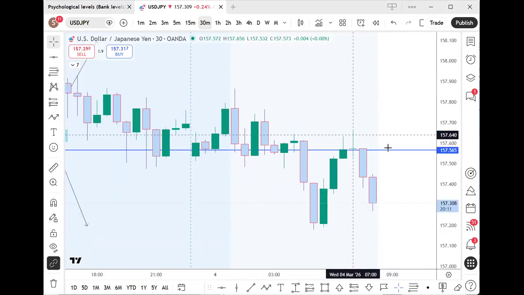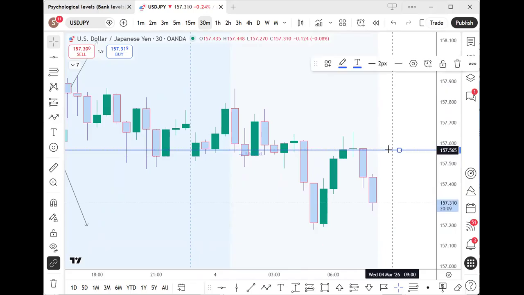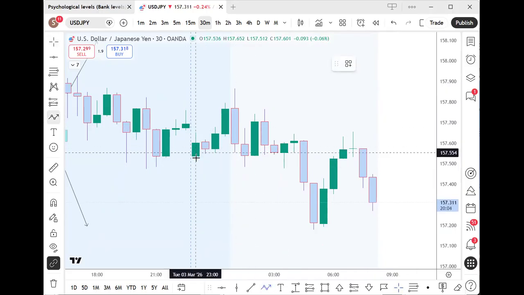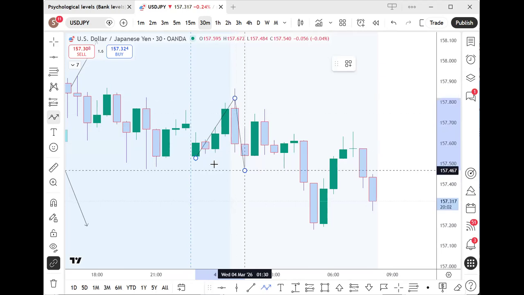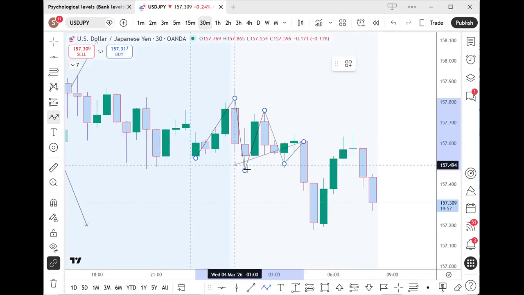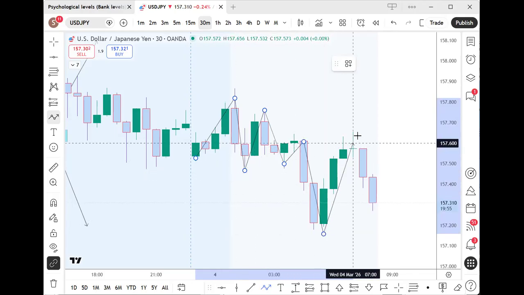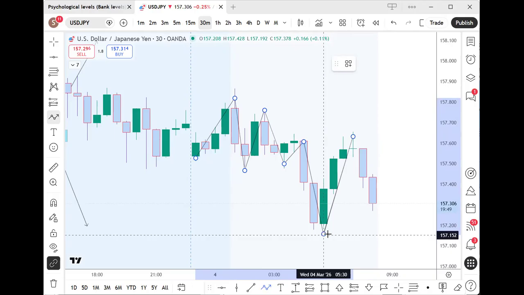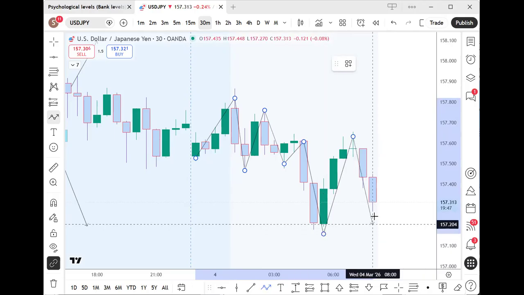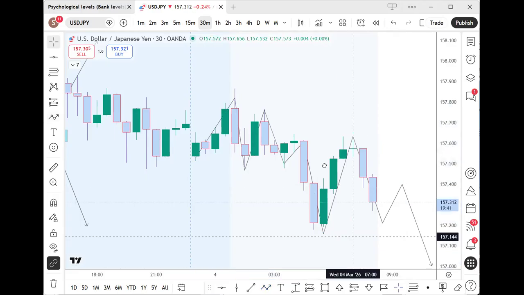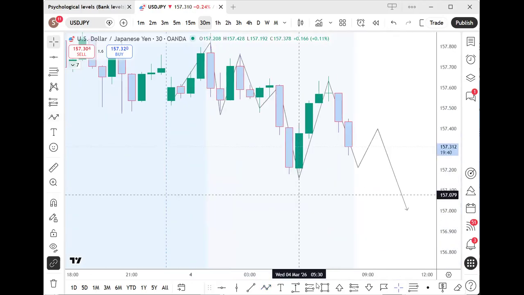USD yen. Okay, so USD yen is actually falling now. So where is it? It started out from here, push up, another push down. Well, it wicks it, then it gave you a nice break of structure right there, right? Break of structure, a pushback, and then it's pushing back down to this level. So right now, it's a bit late to enter because it's quite close to this level. Okay, so it's better to probably wait, let it do something like this, and then break. Okay, if it's going to break, this will be my line in the sand.